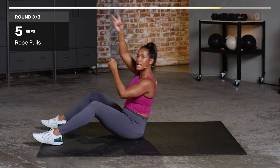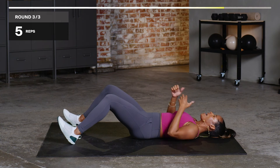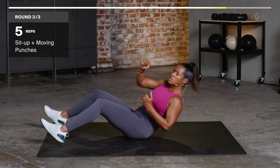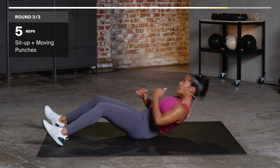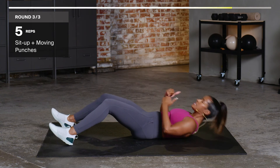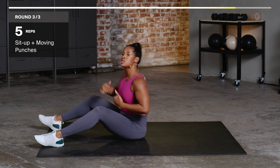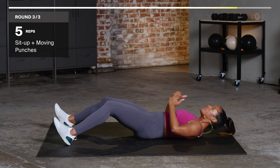Let's go, we're almost there. Last one. Slowly lower yourself down again. And then we have those punches, side to side. Almost there. Nice and controlled — give me the punch side to side. When you hit the side to side on the punch, you also are hitting those obliques, so you really get that oblique activation there.